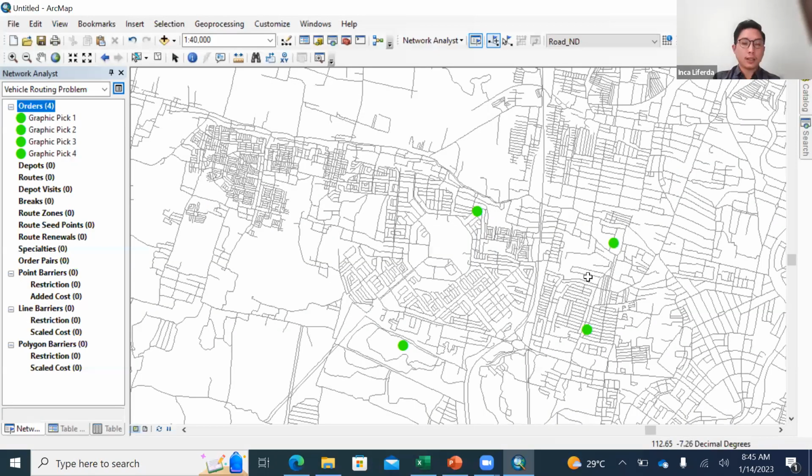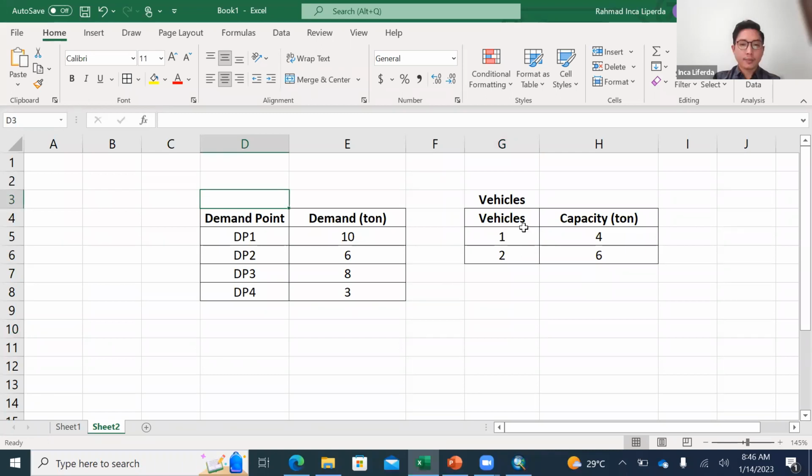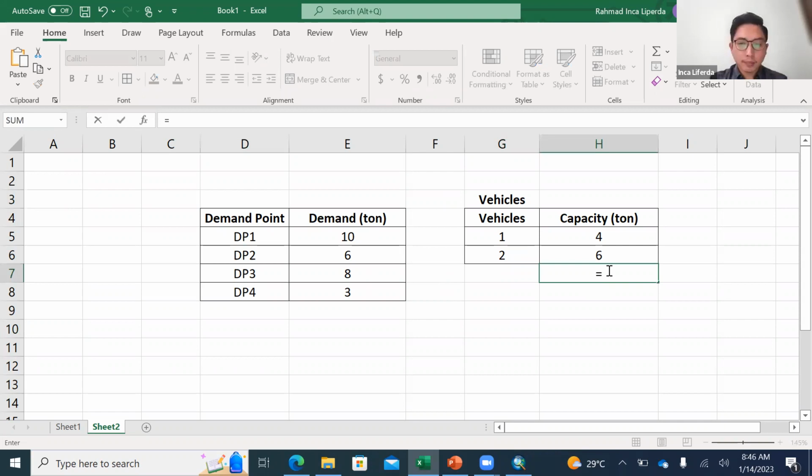These are the 2 types of vehicles with their own capacities in tons. So we have to define the maximum capacity. We know that vehicle 2 has the biggest capacity, 6 tons here.